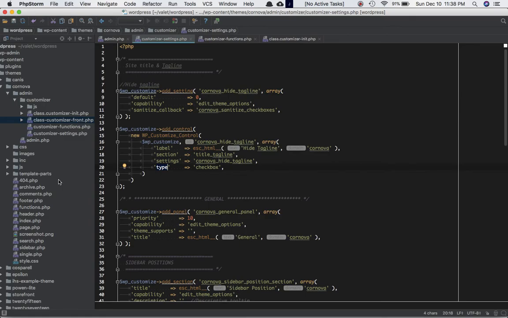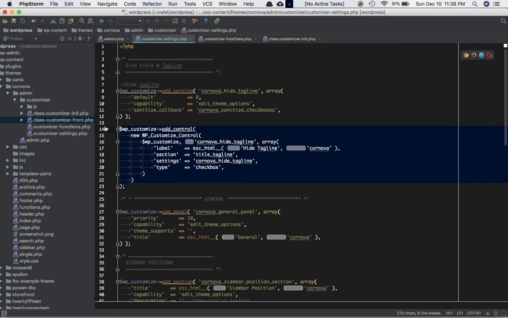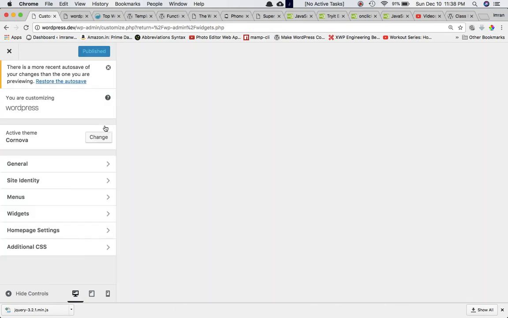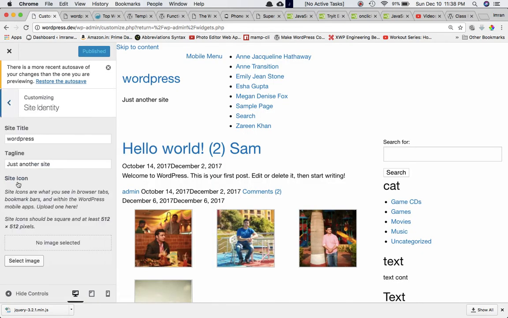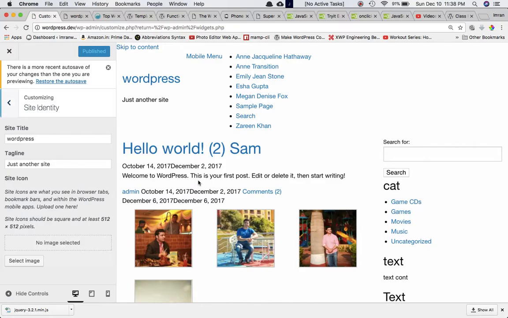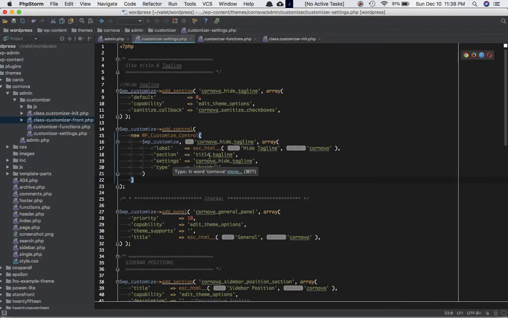If I go ahead and comment this out, you will notice that it's gone. The hide tagline is gone, right? So add control is going to add controls in the backend in the site identity section, because we have defined the title tagline as the section ID.